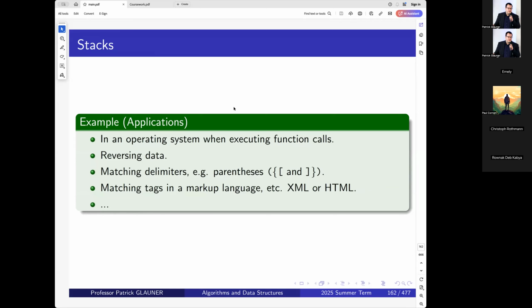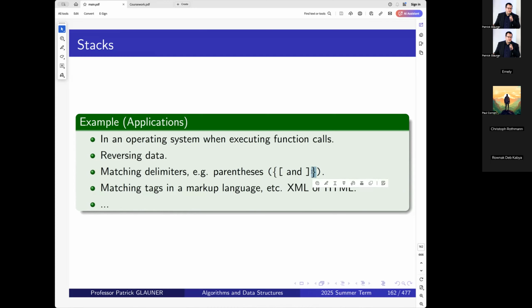If you match tags in a markup language like XML or HTML, or if you match delimiters, for example, you want to match these opening delimiters in the right order with the closing ones, you could also work with a stack. You would put this one first on the stack, then this one, and then this one. And when you see a closing delimiter like this one, you would check if the opposite one would be at the top of the stack or not.